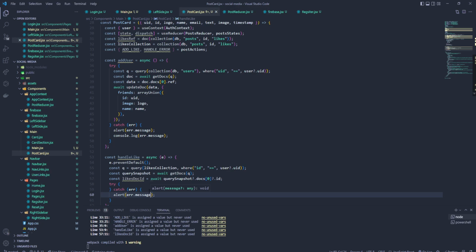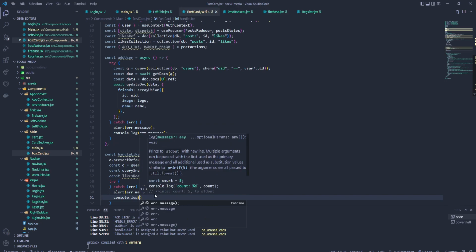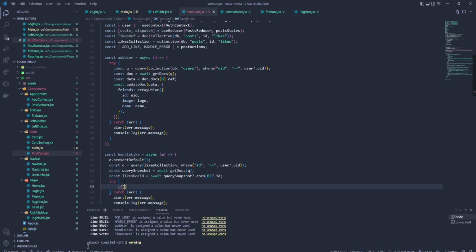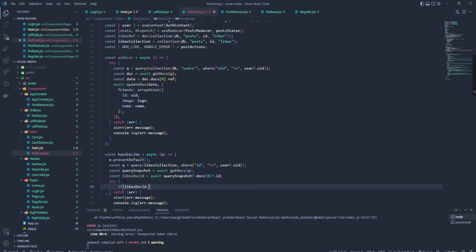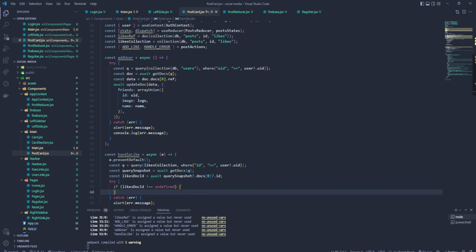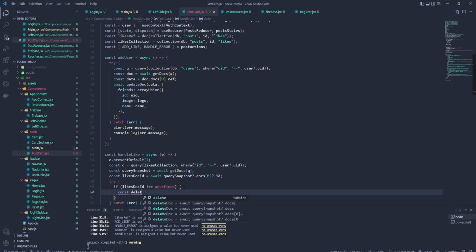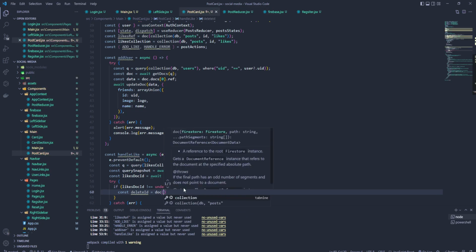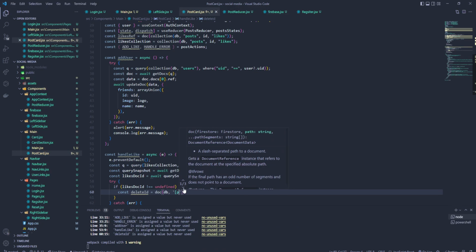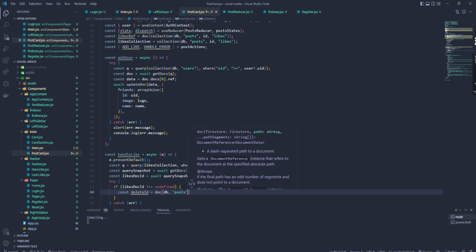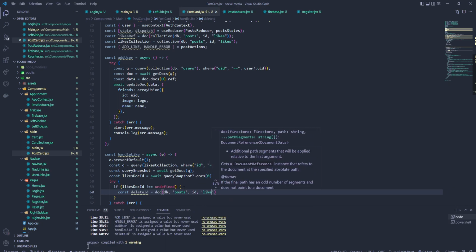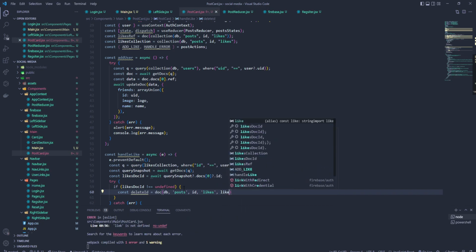We can also add console.log error.message, and now in the try block, if that likesDocId is different from undefined, then what we want to add is const deleteId, so doc, database, posts, and over here we will add that id, likes, and let's add another route, likesDocId.